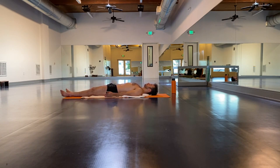You've worked through every system of the body, bringing balance to all of the systems to create this whole package of health, vitality, and wellness. So we start with the breathing exercise. We're going to finish with Kapalabhati, our final cleansing. So last sit up, toes touch, flex your feet, tighten seat, arms over your head.